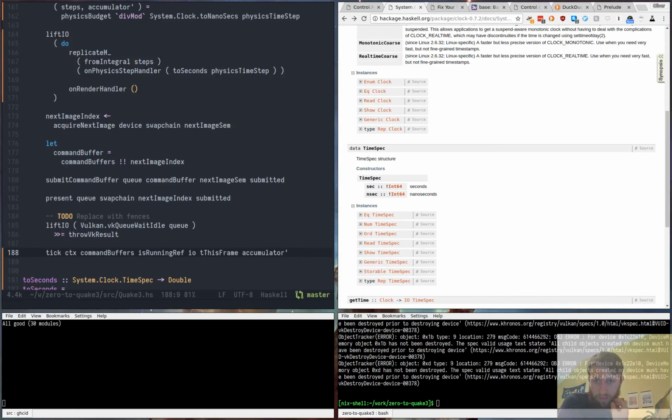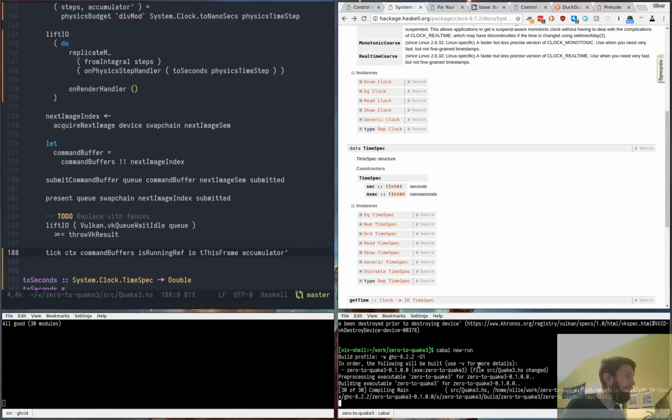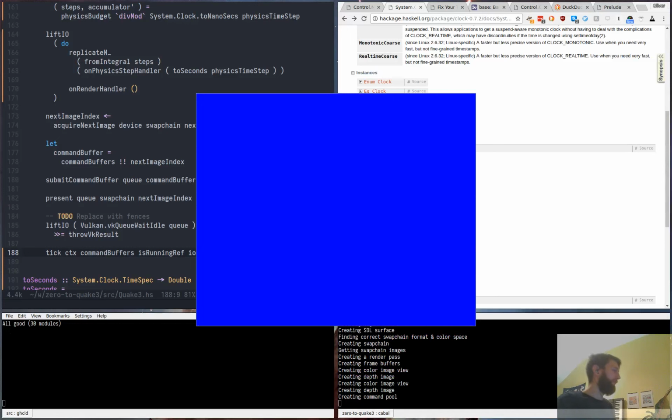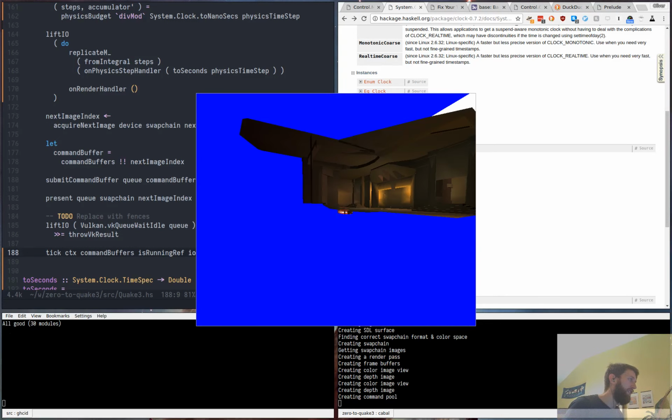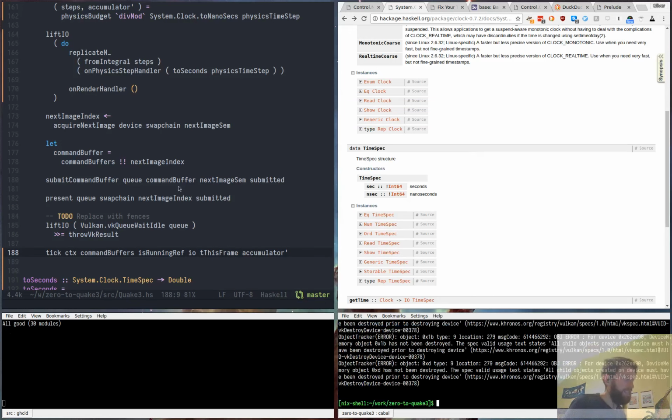What else did I say I was going to do today then? Parsing the entities section of BSP files. Yeah, I think we can move on with that. So let's just make sure that this is all fairly smooth again. And the one thing I want to do here mainly is have a correct starting position. Let's work out a proper spawn point, because right now I have to find the level, which is kind of annoying.